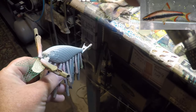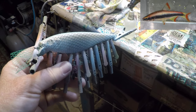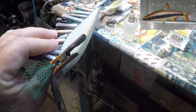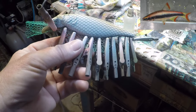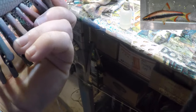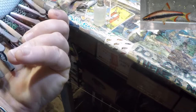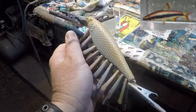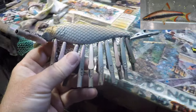But I'm just going to take just a little bit and run down the back, and it's very light. Just real subtle, to where you can barely see that it's there. I'm trying to get this up a little bit so I can get on the nose of that. Make sure that this is even. Just like that. So that you can barely see that it's there. We want to keep this as light as possible.